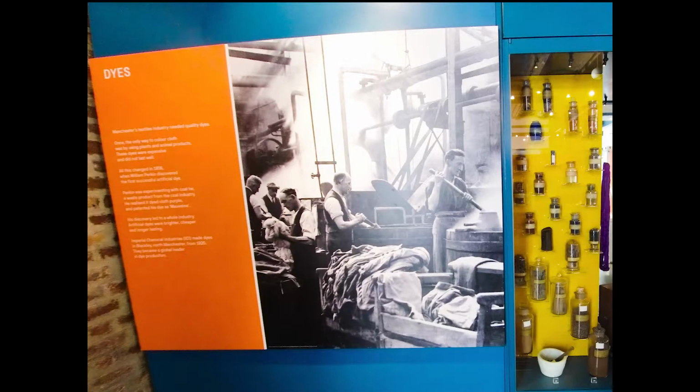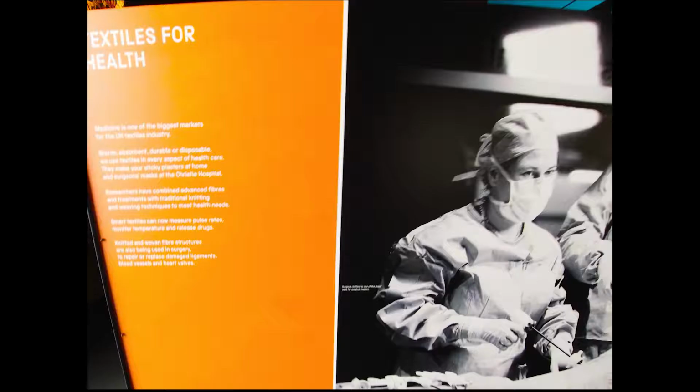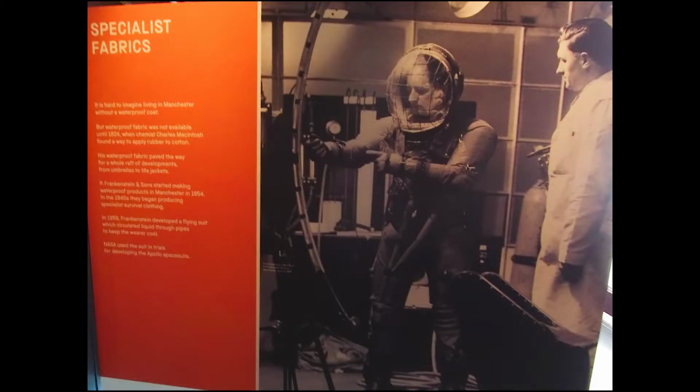As you went around the building, we came across the dyes, and it was showing us how, well, it didn't show us, but there were walls of text telling us that Manchester was foremost with cotton, and also with making the dyes so they lasted longer and produced a better colour. After the dyes, there were sections explaining the health of the bandages, and after that was showing the different uses of it, and how the invention of the coat, and this was quite interesting, showed how they went from cotton into making something much more interesting with it.